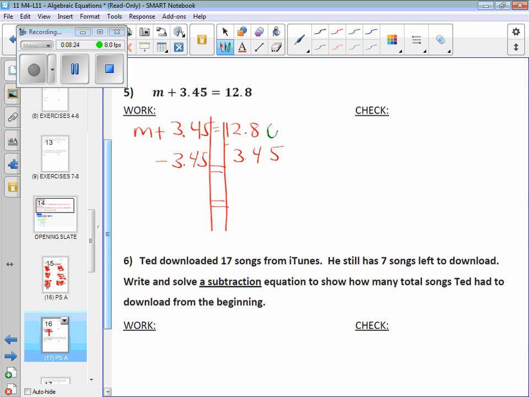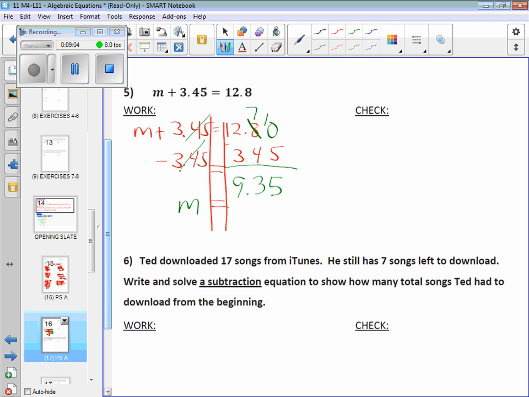I'm going to add an annex 0 here. I need it because I'm subtracting. First of all, what cancels out on the left side? Anthony. So fine, we got m all by itself. Now I just have to perform the subtraction correctly. Can't do 0 take away 5. Need to borrow. 10 take away 5. 7 take away 4. Line up my decimal. 12 take away 3. 9. M equals 9.35.